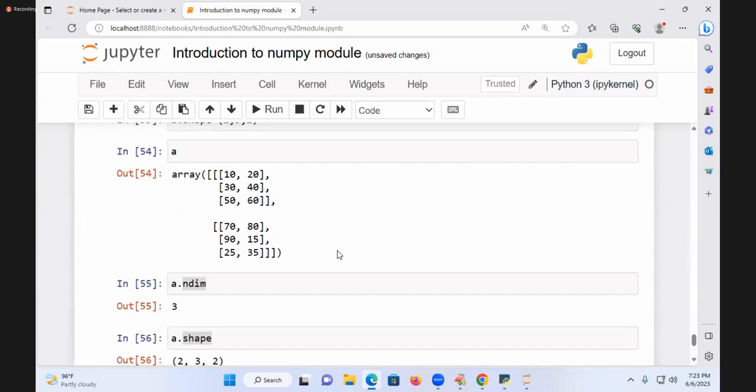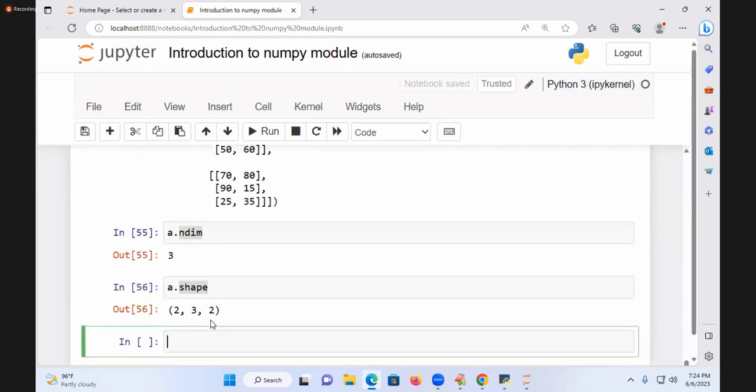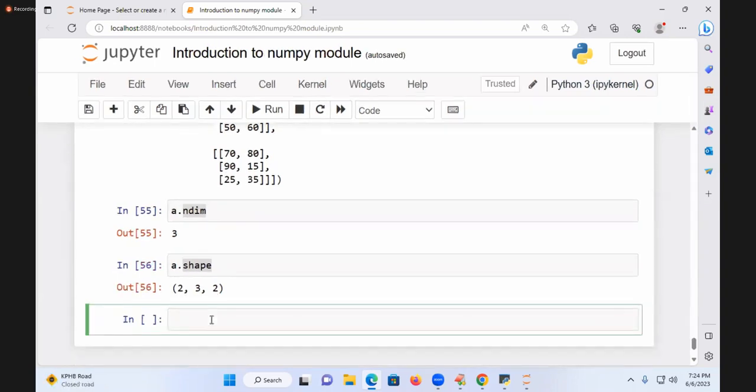Now, a list is going to contain different values. Listen, this is important.